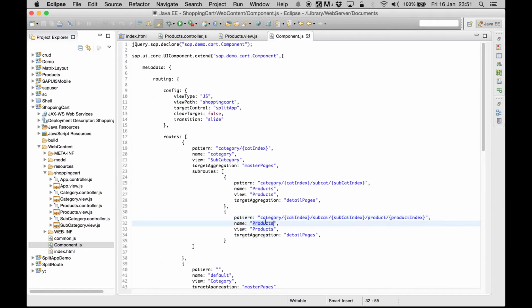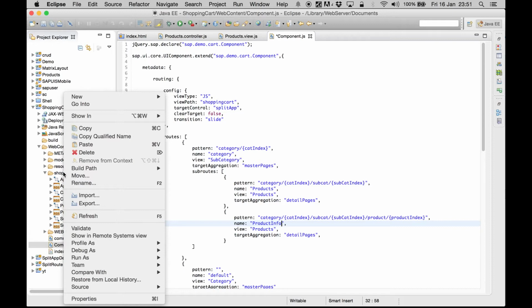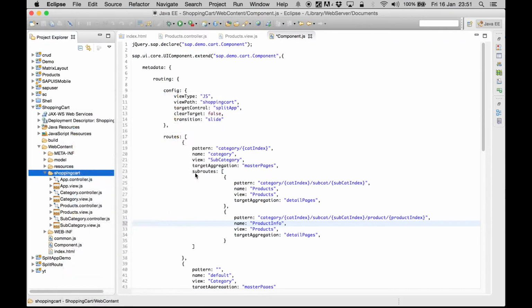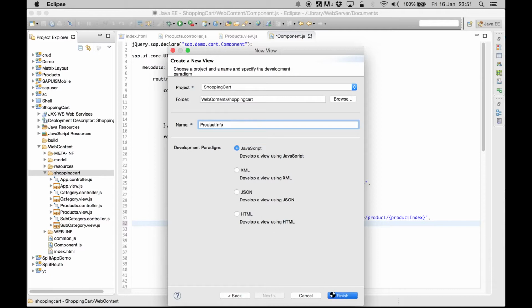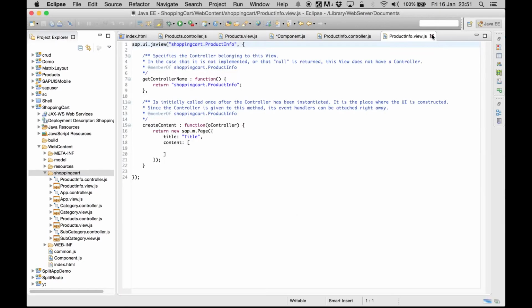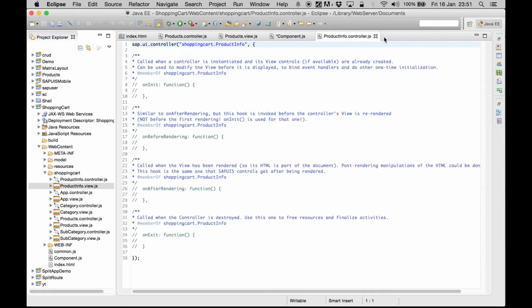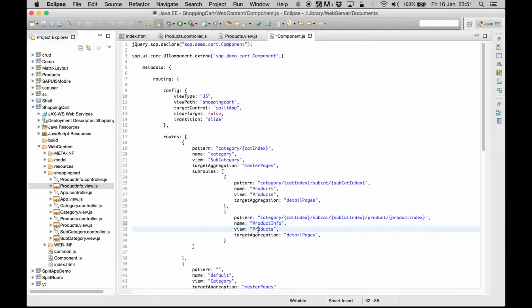So we can write productInfo over here, and we're going to create a view whose name would be productInfo, right? And we are going to just close it at the moment, and our view name is productInfo.